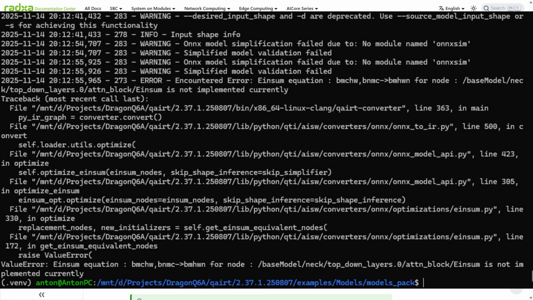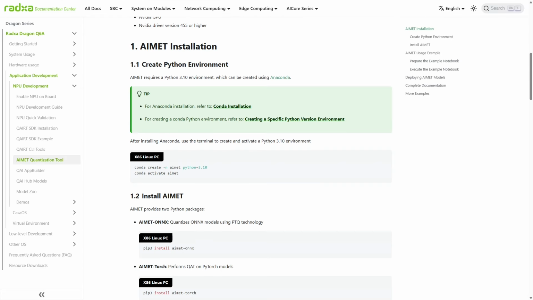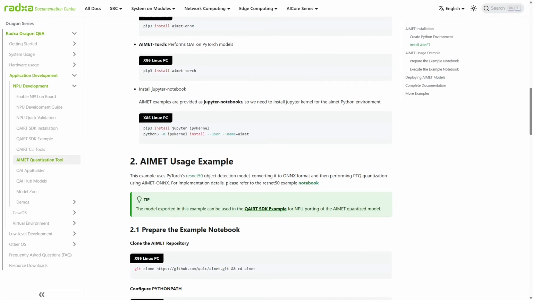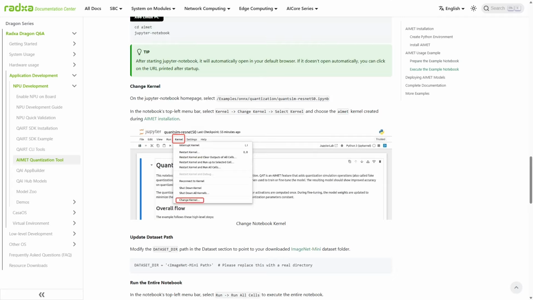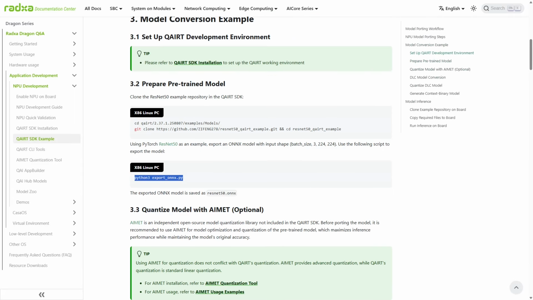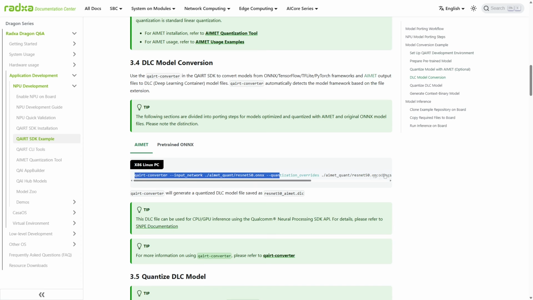But I saw a lot of mentions that it should work with it. So maybe if it's quantized with IMNet, which I already mentioned, it's this quantization tool, which is different from the base quantization tool from Qualcomm, then maybe it will work. I didn't try this, but the out of the box FP16 model for ONNX didn't prepare and export the model. And here is the second quantization approach, which I already mentioned earlier.